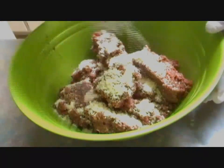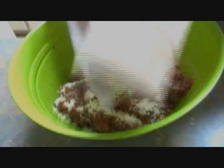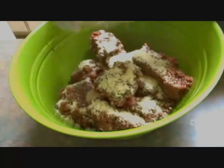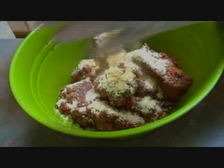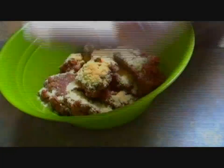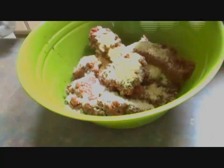I only have a little bit of parmesan so I'm actually adding the whole thing — that's about a tablespoon. Can't do it without garlic, so I have garlic powder here. You can also use about two to three garlic cloves, but I'm just going to add about a tablespoon of that. Then I only want to add a little bit of salt — about a teaspoon to two teaspoons — but of course you can adjust it to your liking.